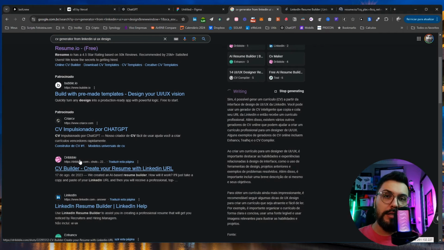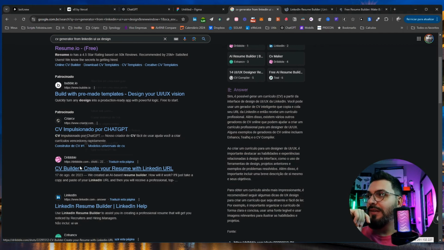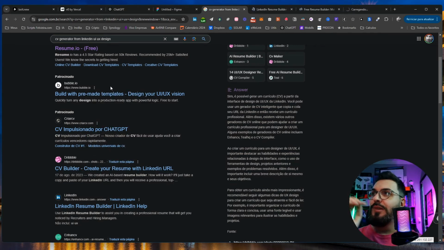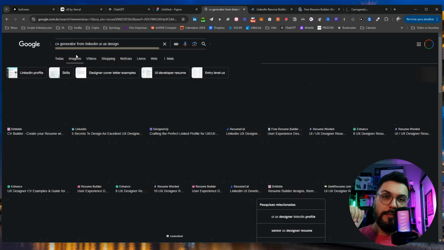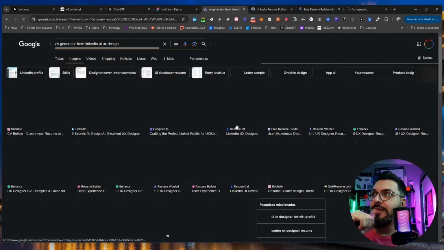And here we have Dribble. It's just wireframe stuff, which is design, okay? So let's take a look at Dribble. This is for us to see products that are currently running. Then we choose images. Why? Because then we will also see the interfaces, okay?